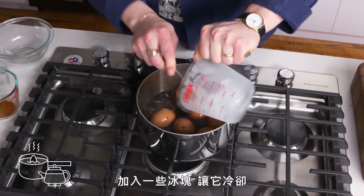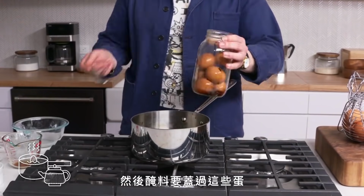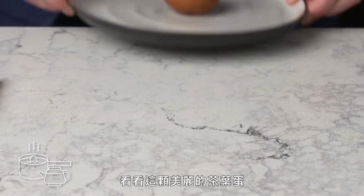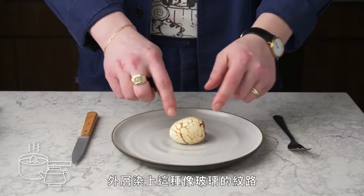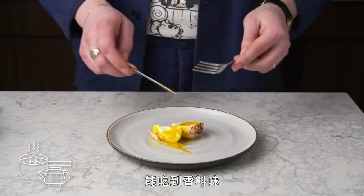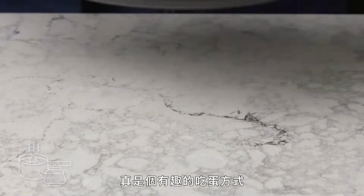We're gonna add some ice, which is gonna cool things off. Then we're gonna cover them with the marinade to let them pick up even more color over the course of the next day. Look at that beautiful tea-stained egg. It's got this stained glass looking exterior. It's delicious. You really get those spices. This is a really fun way to eat an egg.